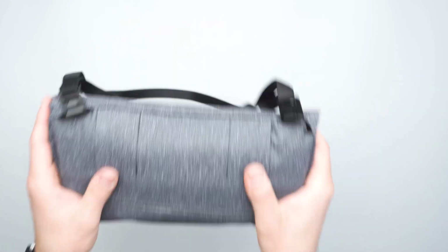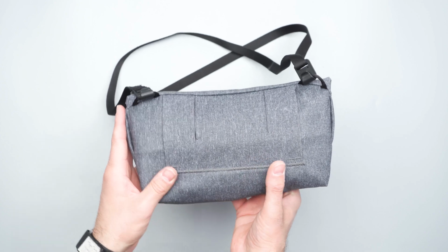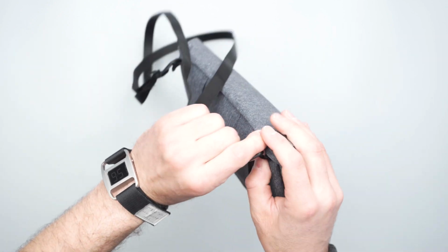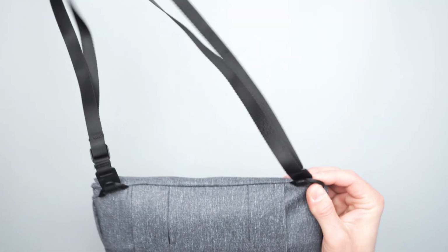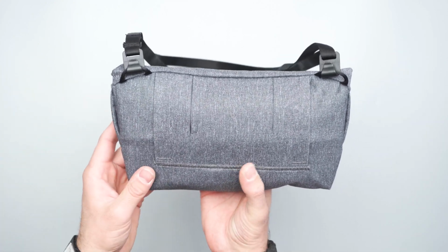Now, you could potentially use the Peak Design quick release system here. So take a look at our Peak Design tech pouch review, and you'll see what I'm talking about, where you can use that quick release system to use other straps as well. These are just a little bit different because they're just plastic. So that quick release system would give you additional strap carry options and just more versatility in general.